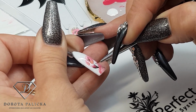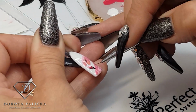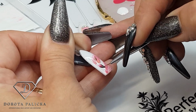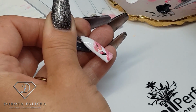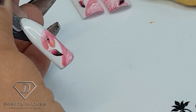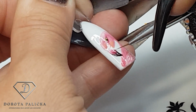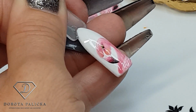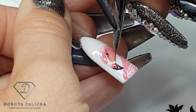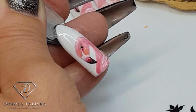And what I'm doing is I'm doing millions of very small movements of my hand, like million dots-ish, to fade it in. Yeah, that's much nicer now. I clean my brush, but there is some leftover of the black, so I'm just touching it there to give a little shadow.